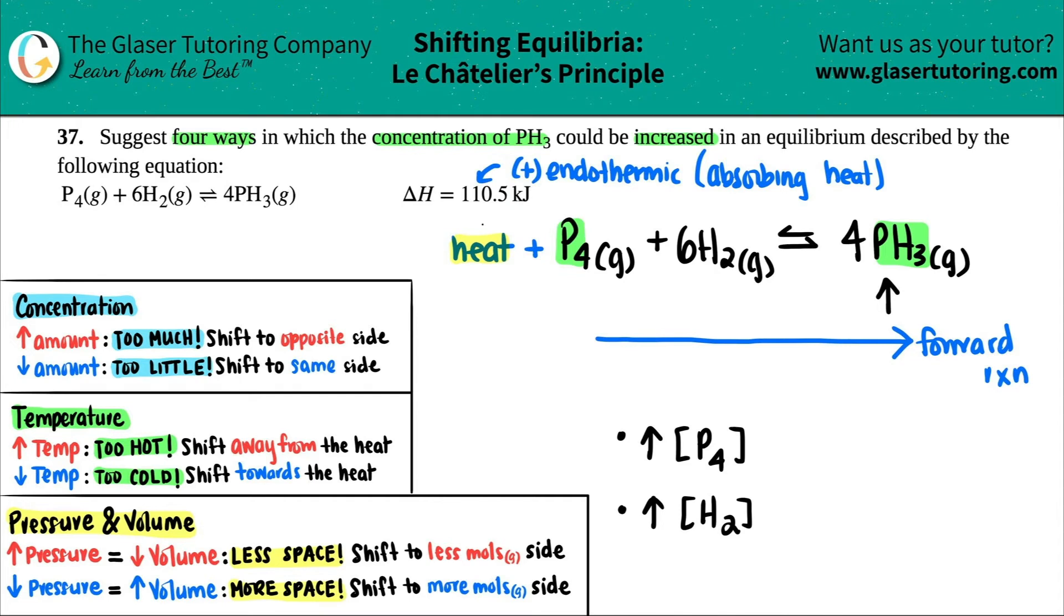So now let's think about it. If the heat is over here, and if I increase the temperature, am I going to go toward the heat or away from the heat? Yeah, I would go away. Here's literally the word heat. I will go away from the heat if I increase my temperature. So it's the same arrow, I go away from that heat. So there's another one. Increase temp would give you that idea.